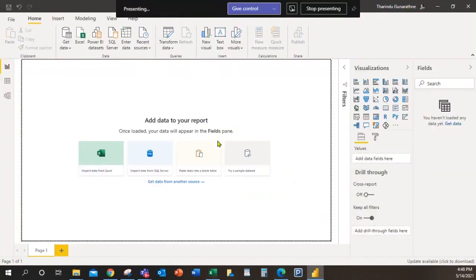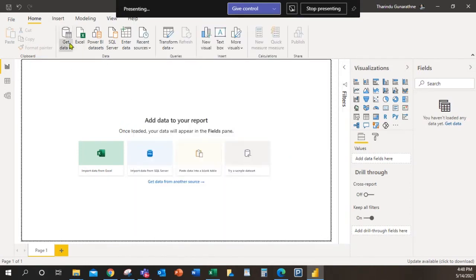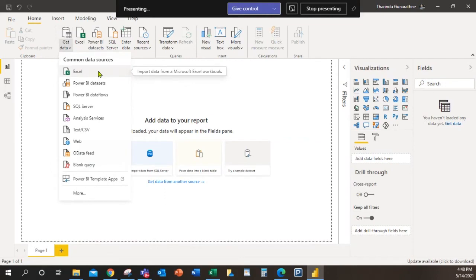Now I'm going to add that data sheet by using this Get Data. That Get Data feature under the Home tab is for adding data. Adding data means connecting a data set. So I already explained that you can connect the SQL database, or you can connect any open source database, or you can connect any website data. You can connect anything actually, because this has many connectors. Even you can connect SAP. Even you can connect Facebook.